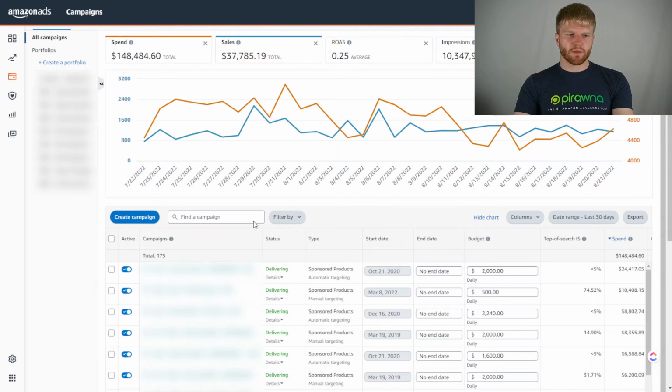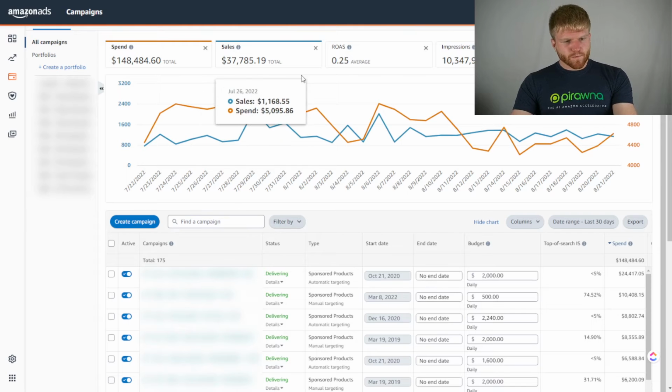But unfortunately, if someone did this naturally without a nice campaign naming structure, it is going to be very difficult to do that non-branded and branded breakdown. Either that, or you can do it on the search term report, which we'll go through in a second. And then from there, we'll be able to dive in.